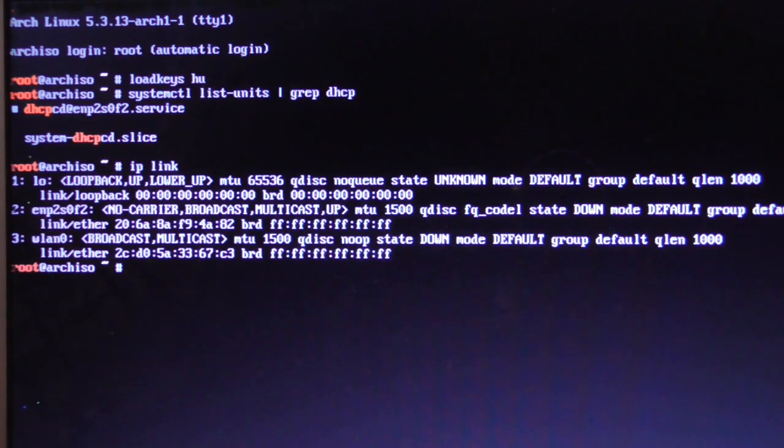You can see that no carrier is what appears at that line, and also there is the WLAN, which does not have a DHCP client running there.